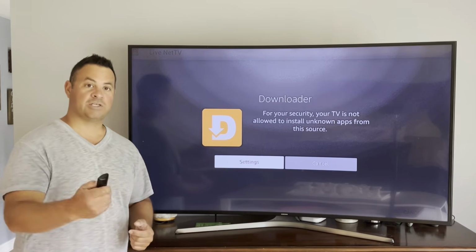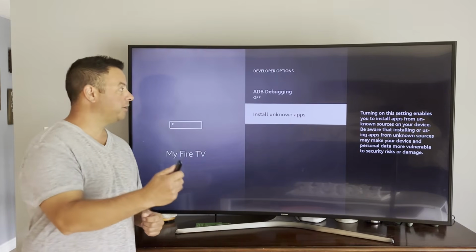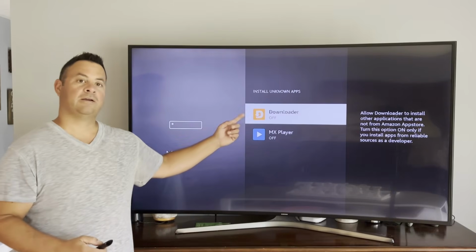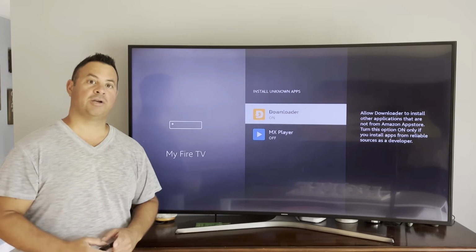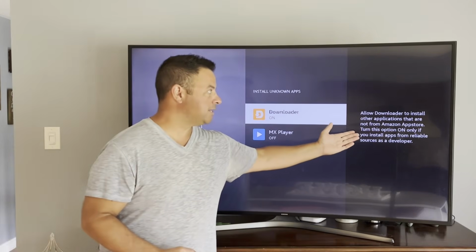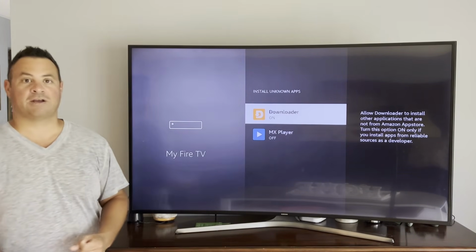So we can just click on settings. Here, install unknown apps. It's already highlighted. Make sure it's highlighted and you can click on it. Look for downloader and turn it on. Now this allows downloader to install other applications that are not available from the Amazon App Store.